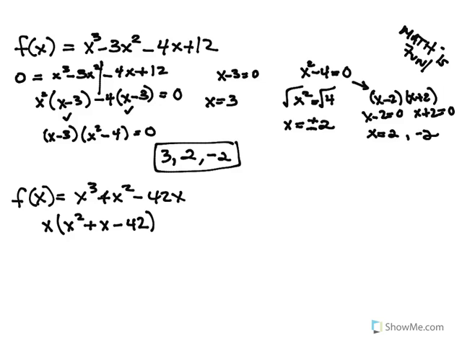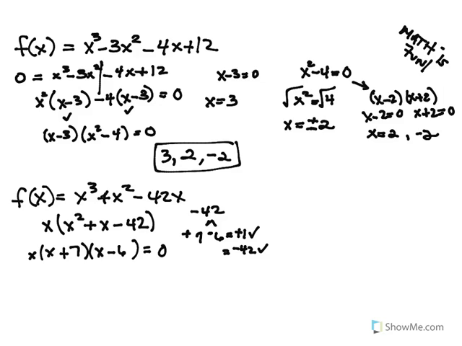It's just a trinomial. Again, if you do not know how to factor, you need to go watch a factoring video. So you're going to do factors of negative 42 that can create a positive 1. 7 and 6. So to get a positive 1, I'll do a positive 7 and a negative 6. That'll give me a positive 1. If I multiply them, I get a negative 42. So it double checks. So I do 2 sets of parentheses: x plus 7, x minus 6. So x times x plus 7 times x minus 6 is equal to 0.